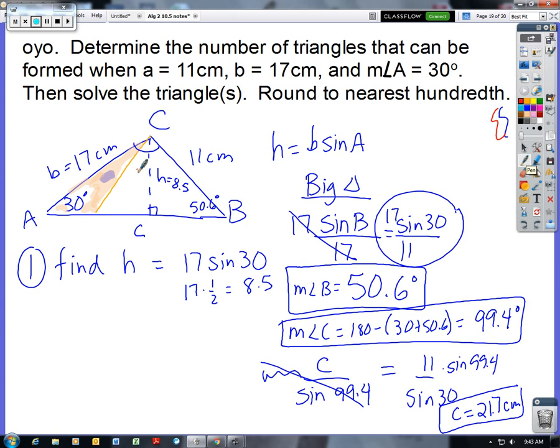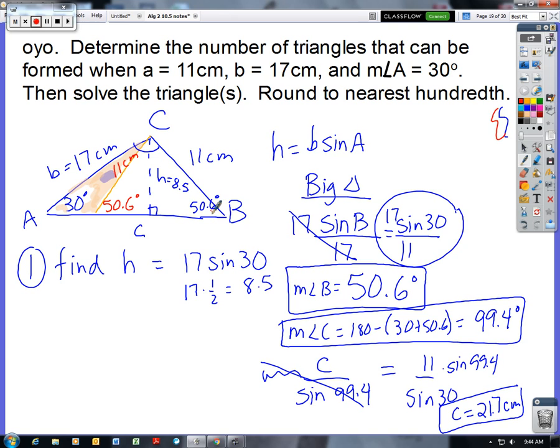All right. Back up here. Remember, this is 11 centimeters. This is also 11 centimeters, right? So that makes this triangle right here isosceles. Because these two sides are congruent, remember that the base angles are also congruent? That means this is 50.6 degrees. That's why I didn't mind writing the 50.6 on there. So that's one idea from geometry.